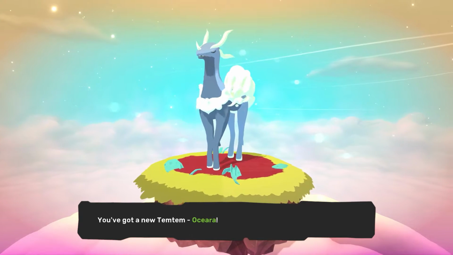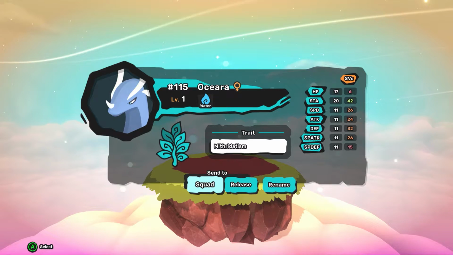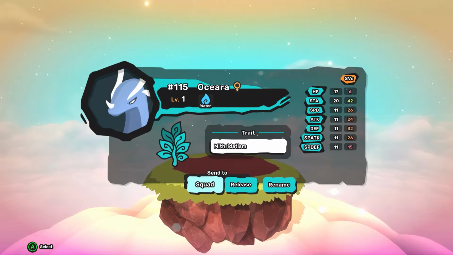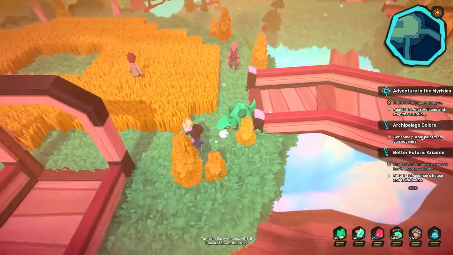45 minutes later, give or take, and your Temtem will finally be birthed, and you'll find that it has some shared qualities from the two original Temtems that you put together. All that's left to say now is congratulations, because you're now a proud parent of a new Temtem. Now you can just go off and have some more adventures.